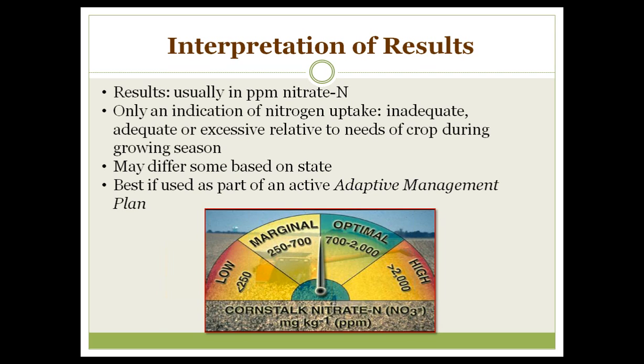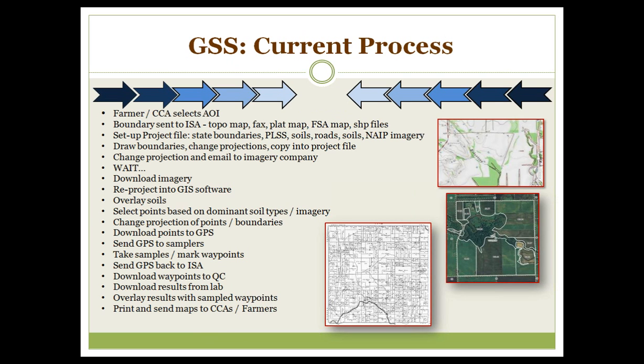Now, here is the crux of how this works within our office. It's a tough process. And when you look at 2,800 fields across 6 states, here's what I did this year. And it's going to be where Ed comes in just a minute and takes over and shows you how he could make my life a whole lot easier.